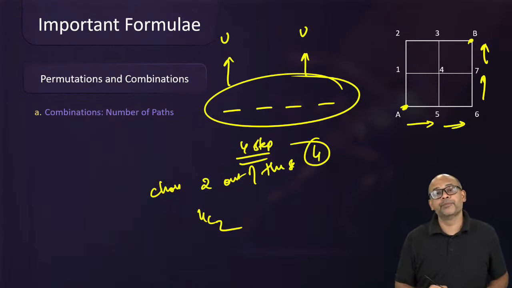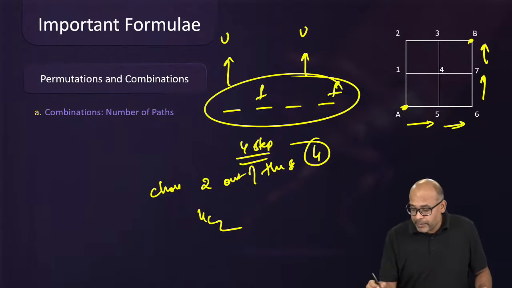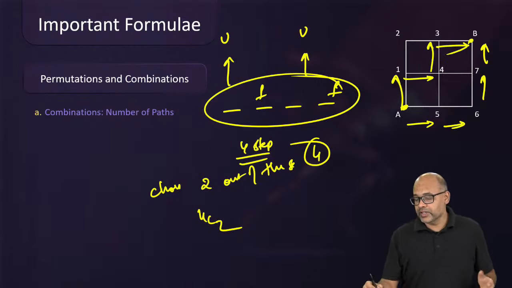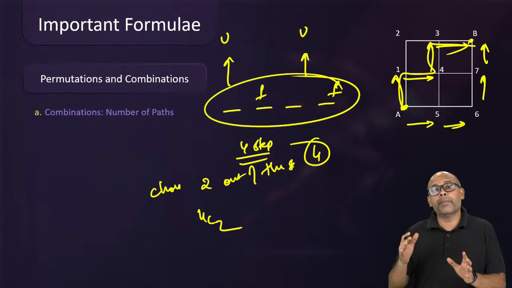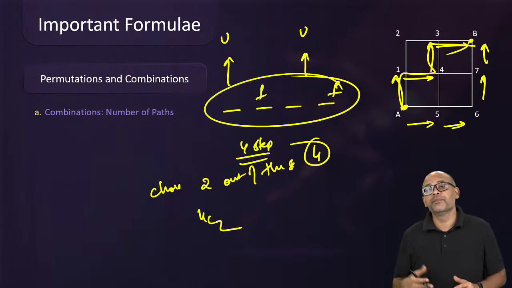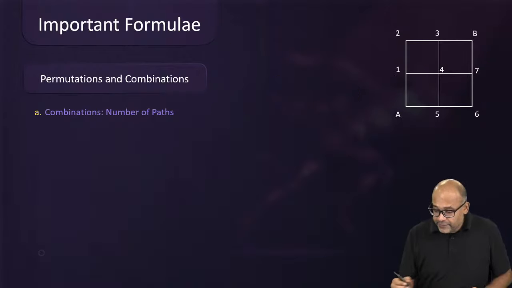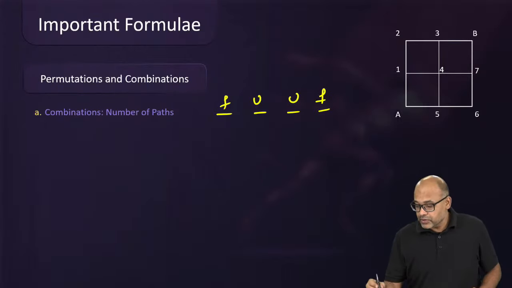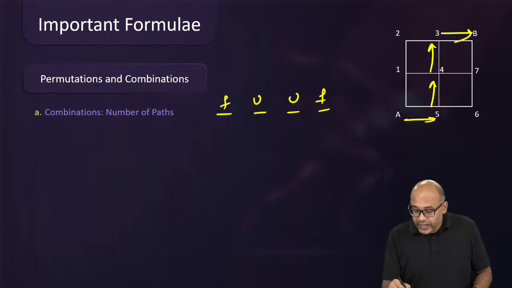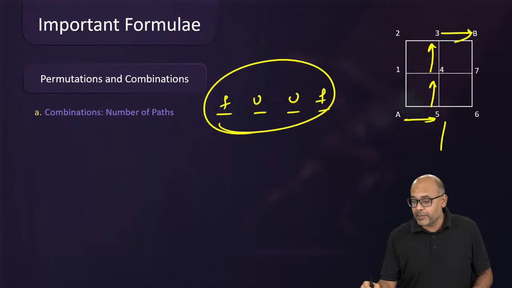The moment you choose 2, let us say I choose these 2, I will call these as up and up, which means automatically the remaining will become forward. So what route is this? Remember, first is up, second is forward, third is up, fourth is forward. This is my route. For every different combination of up and right, I'll get a different route. Let's take one more example. If I say it is forward, up, up, forward, what route is this? This is the route. So for every different combination of this, I will be getting a route.